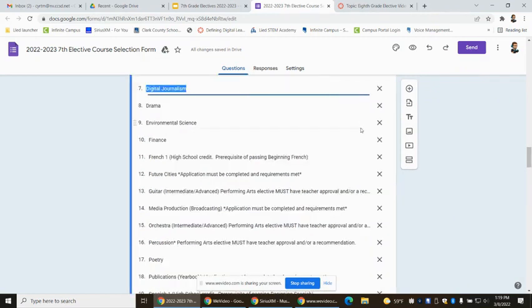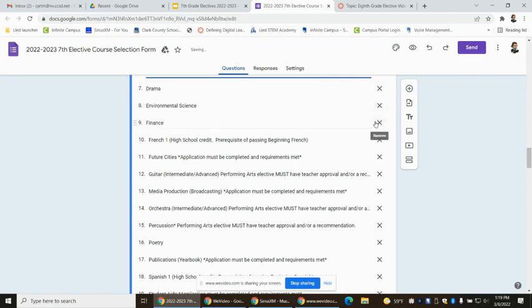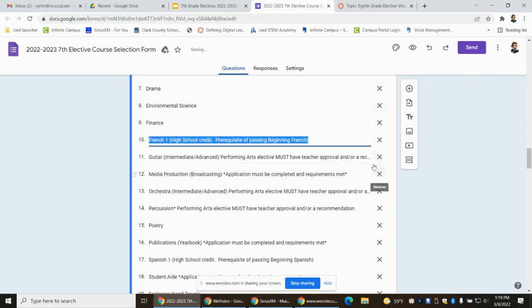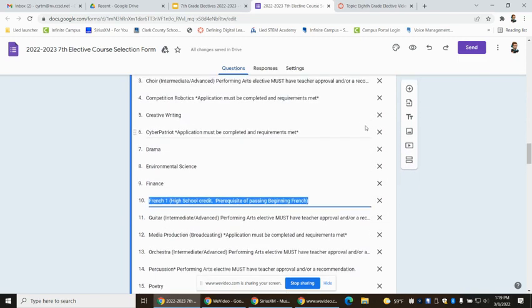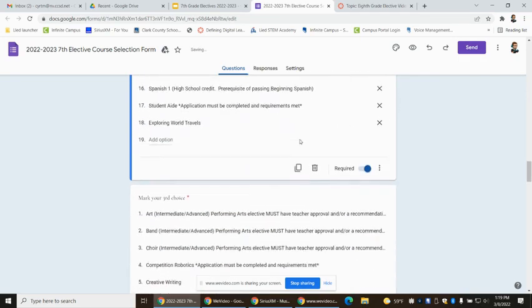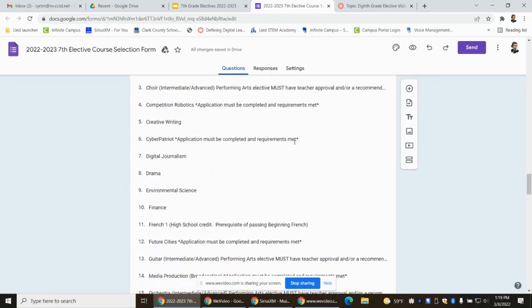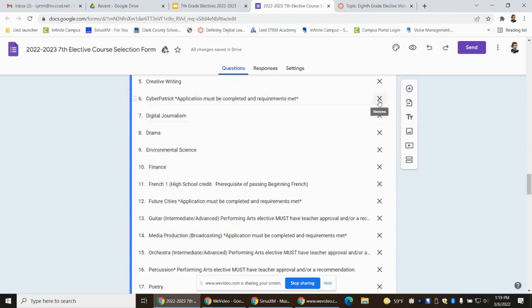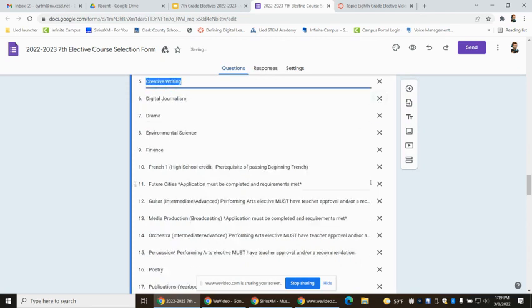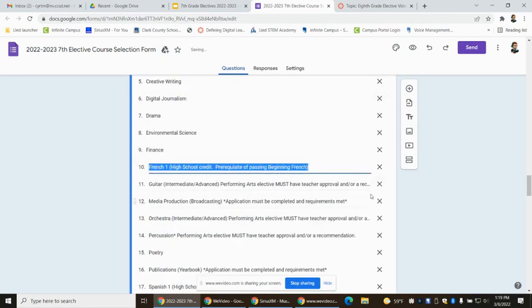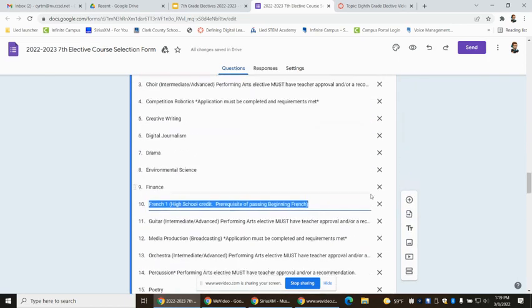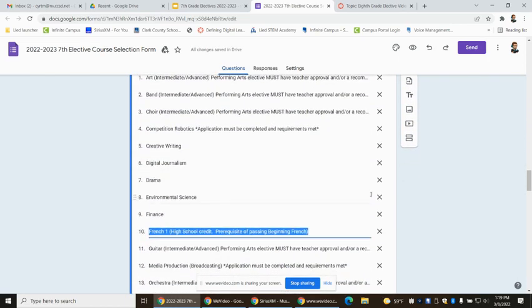While we're talking, let me get rid of these. Okay. And Cyber Patriot. So you're going to pick the 3 that you want in the order that you'd like them. Okay. And then I missed one. There it is.